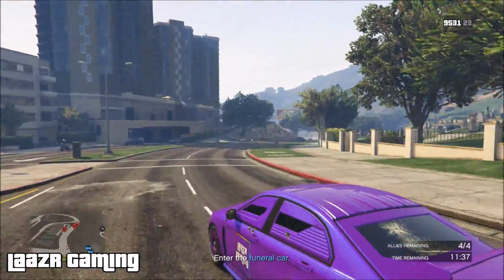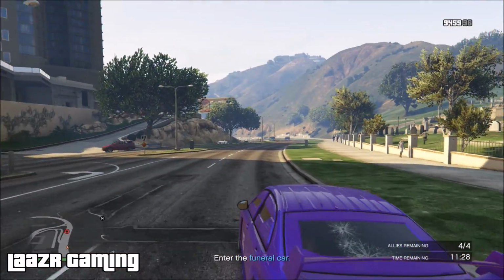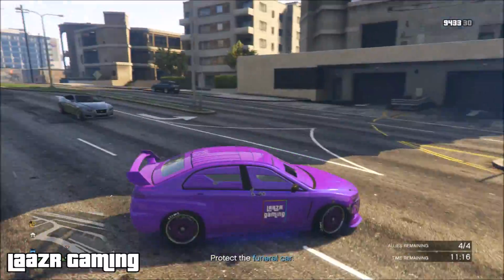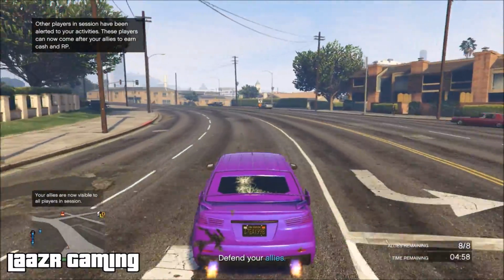You guys will need to drop the clients off at this little car park at the church where the funeral hearse spawns, and then from here all you have to do is simply protect that area until the time runs down. And like I said, there is no helis, there's no armored cars coming, there is literally just a bunch of random dudes coming on motorbikes.